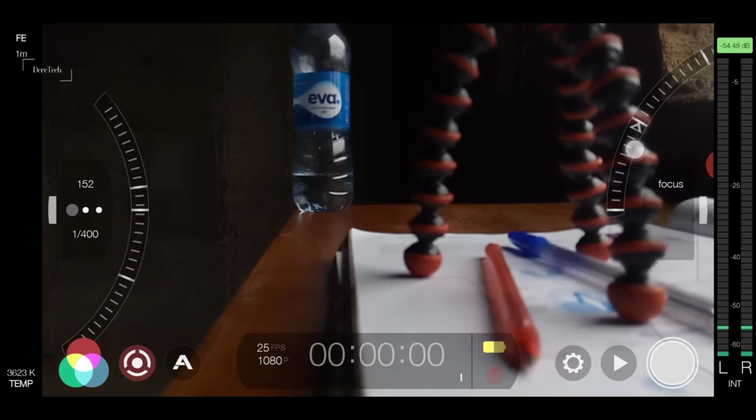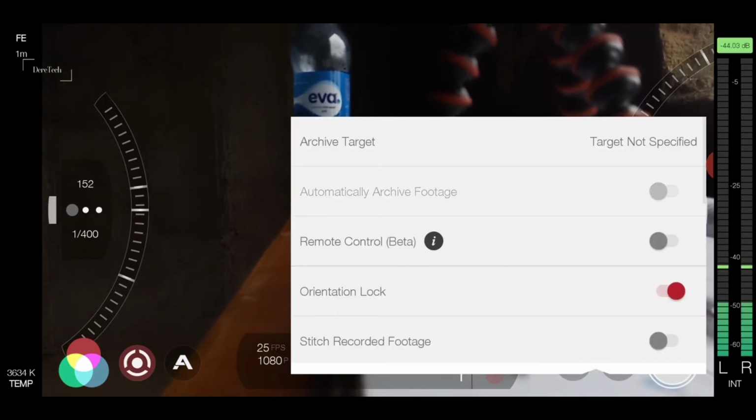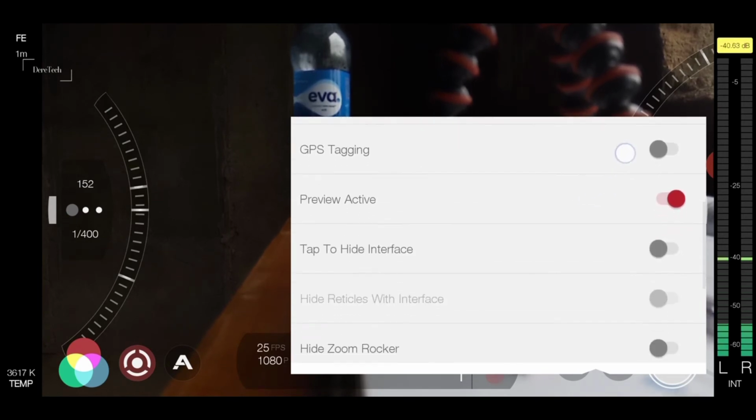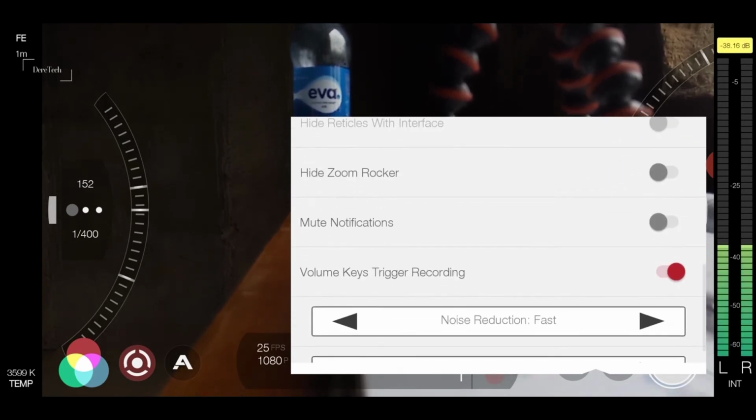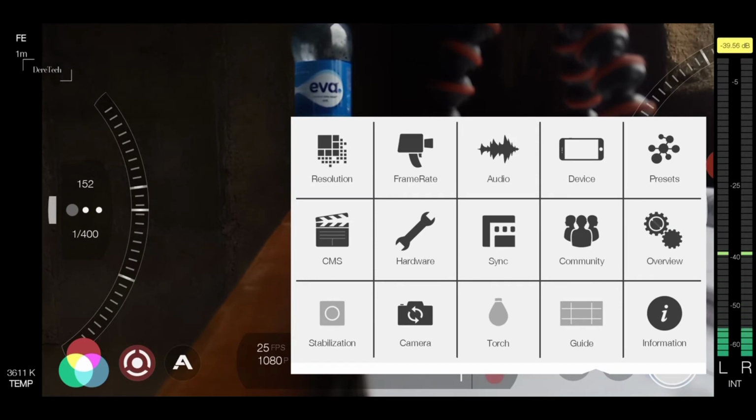After that, click outside, go back to it, and make sure you select mute notification to avoid calls and so many other disturbances while shooting your film. Also, set the noise reduction to high, and the sharpness to high quality as well. Select outside.